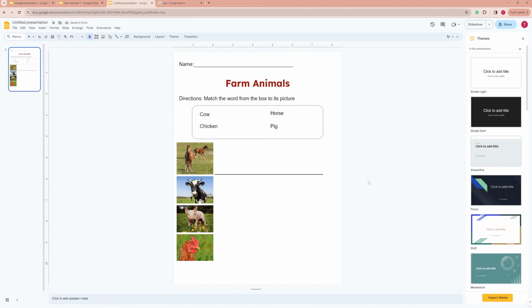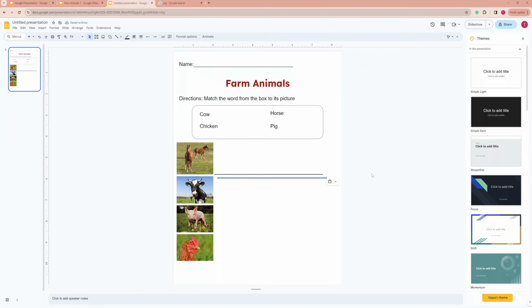So now I'm going to create my other lines for the other answers. I could go and create others using the same method we just used. However, there is an easier way to get all the lines exactly the same length, width, and color. And that is with the copy and paste method that we used earlier with the words. So if we remember, we can do this a few different ways. One is to right click on our line and then click copy, right click somewhere else and click paste.